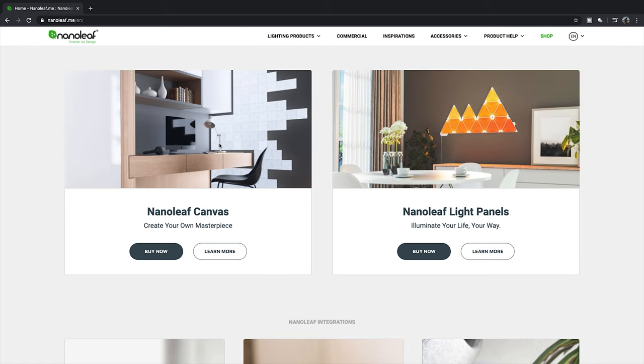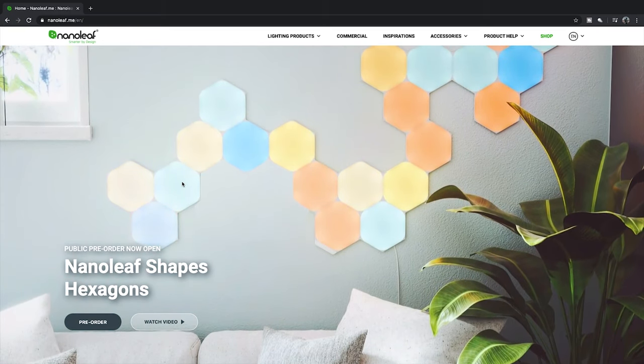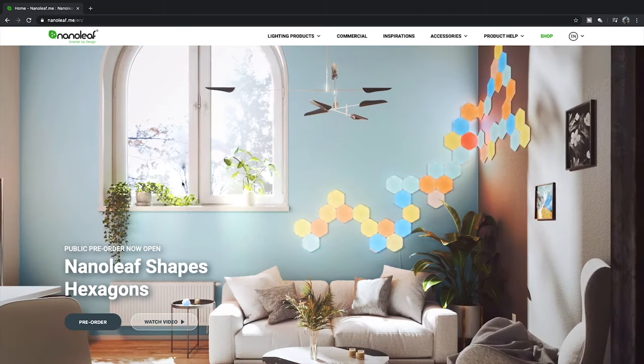Option 2, Nanoleaf has these squares. It's called Nanoleaf Canvas. And lastly, when I looked at their website yesterday, they're about to come out with hexagon LED light panels. Just comment down below which panels you guys want to see set up over here on this side, and we're going to do it. We're going to do it maybe in a good month or two. If it's already up, I'll leave a link to that video. I am really excited. It's gonna look so dope over here.